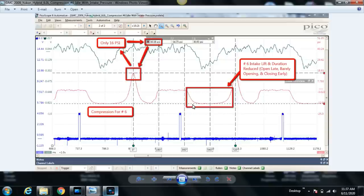The reason the pressure drops so much is because the intake valve's open. We're not measuring or referencing the intake manifold pressure here. This is strictly cylinder pressure, and it's so far negative because the piston is going down during the intake stroke against a closed intake valve. The intake valve is not opening, or it's opening very little, but I suspect it's not opening at all. And this is kind of indicative of that.